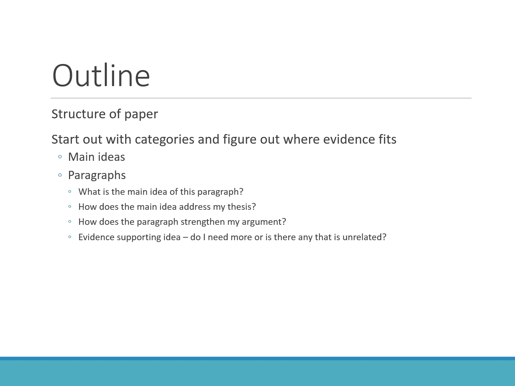So with an outline, it's essentially outlining the main ideas and paragraphs in your essay. You start out generally with the categories. Figure out where the evidence fits. What are the key ideas? You want to outline your introduction. You want to make sure you have that thesis statement in there. And then you're going to outline where your categories or your arguments fit in. Okay, so what is your strongest argument? Which argument, or which section, are you going to present first? And then how are you going to organize the rest of them?